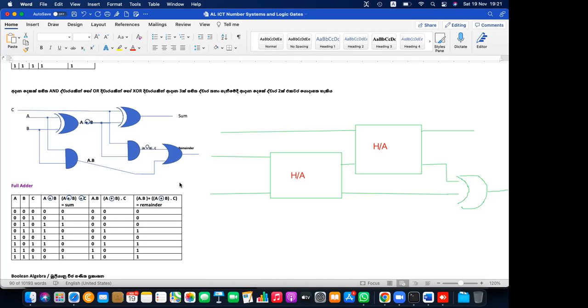So please remember that the first lesson that we have learned is fundamentals. Then the second lesson that we have learned is number systems. And the third lesson that we are focusing on now is logic gates. This will cover closer to 15%, maximum up to 20% of your syllabus. For the 2024 batch, we have already covered 10%. After we cover sequential logic and the Boolean algebra laws, we will have covered 15 to 20% of the content.